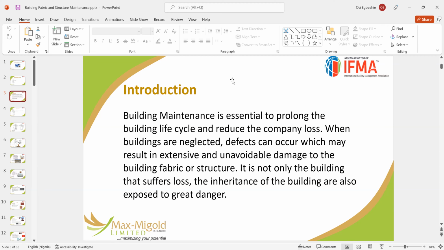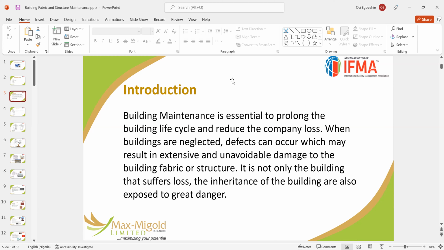When buildings are neglected, defects can occur, which may result in extensive, unavoidable damage to the building fabric or the structure. When you abandon a building without maintenance, it's inevitable that damage and defects will occur, and the building loses its form.